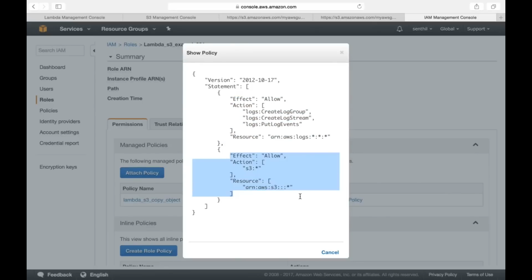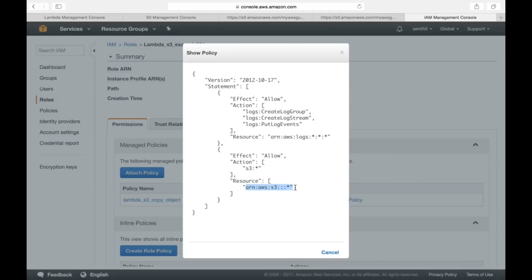The second portion is that in this example I'm going to use S3 as the source, and its event is going to be used to trigger Lambda. I'm allowing Lambda to do any action on my S3 bucket. When I say S3 star, it can do S3 get, put, delete, copy, any actions.